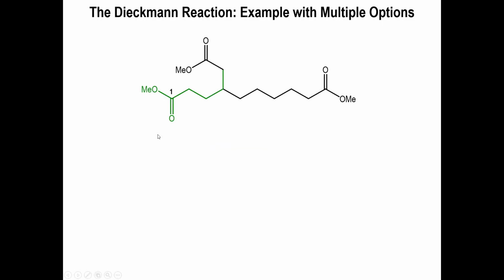Okay, but on the other hand, if we consider the ester down here, call that position 1, and we make our way to the nearest alpha carbon of the second ester, which will be the one over in this position, that will give us 5 carbons. And so that's good. 5 carbons, 6 carbons, that's good.